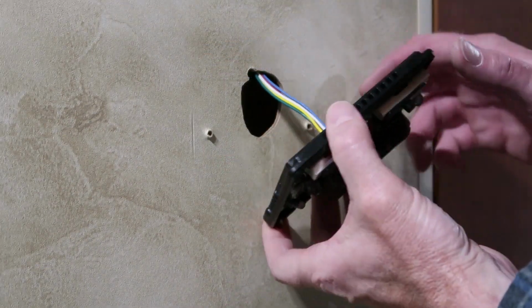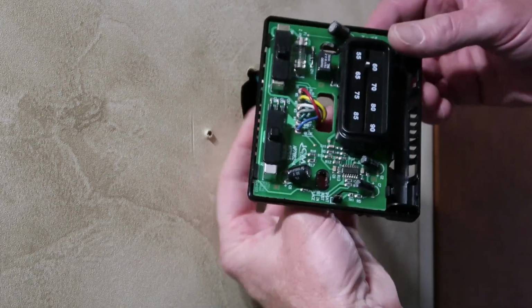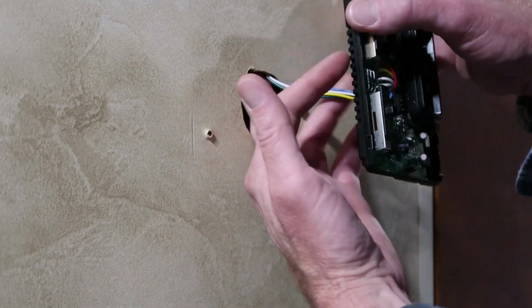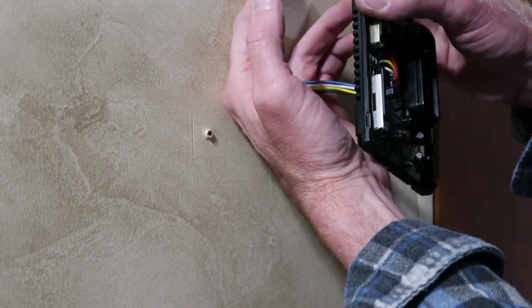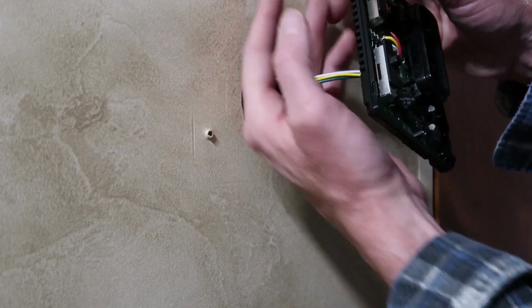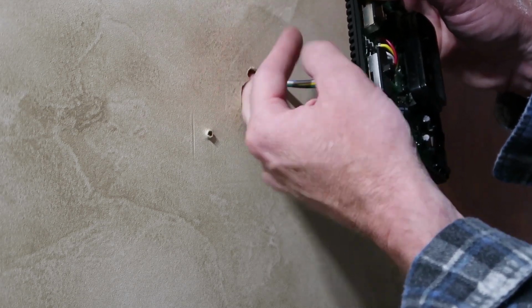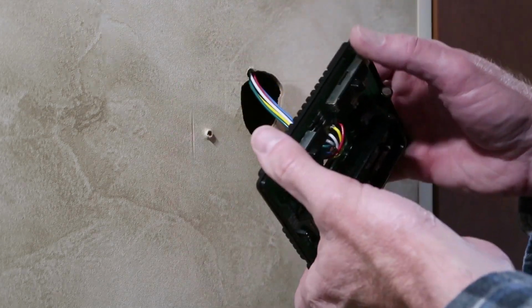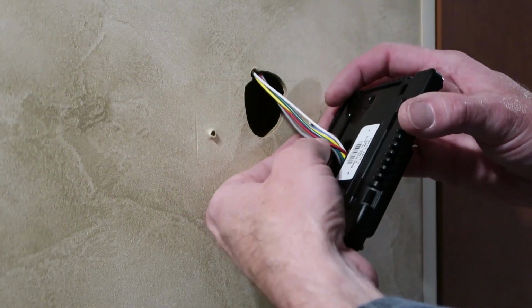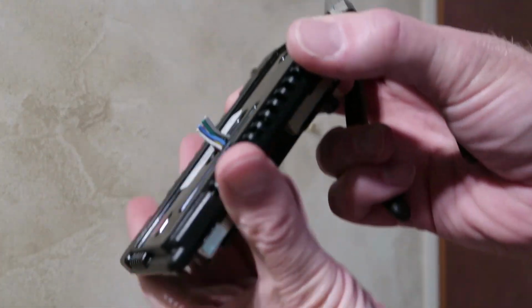On the back side of the original thermostat, the wires come pre-attached to the thermostat. I don't know for sure how long the pigtail harness is, probably about 6 or 8 inches. I can feel up in the wall where they're spliced into factory wiring that has run through the wall when the RV is constructed. So what we'll have to do is snip these wires and attach them to the new thermostat. So I've snipped the wires.